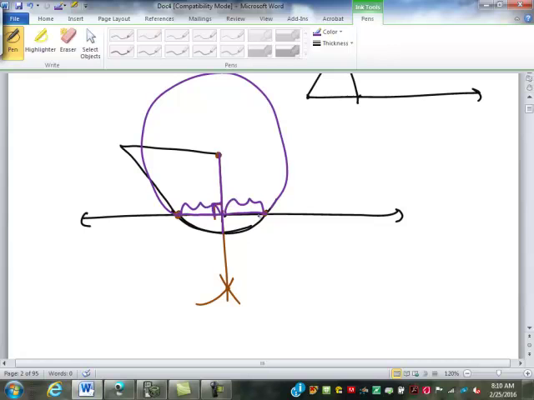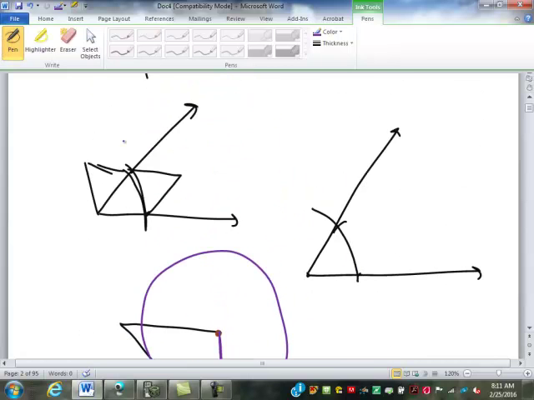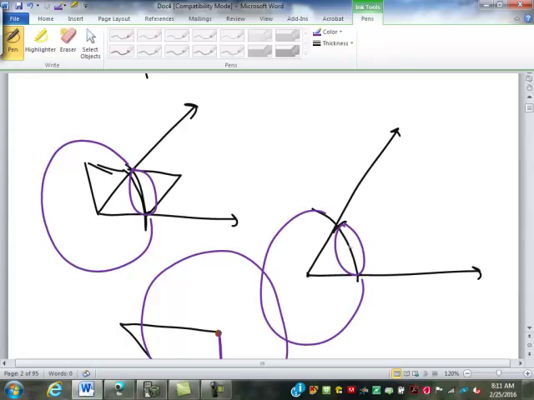So all we were doing there is taking that chord, that length, we artificially made that length by picking a radius with our compass. And then we cut that chord in half, and when we cut it in half, that has to be perpendicular. All of these constructions we are doing come off of rules of circles. Just like this one here. If this were a full circle, the length of the arc cut by this angle has to be the length. If that's the same as the length of the arc cut over here, then the central angles have to be the same, as long as those circles are the same size. So it's all off those rules of circles.